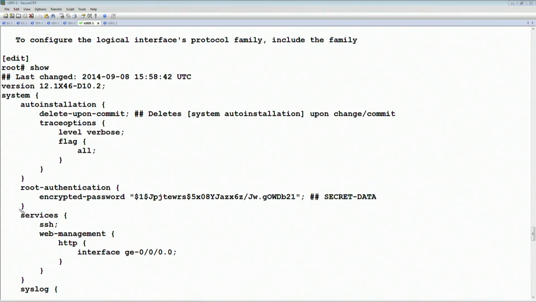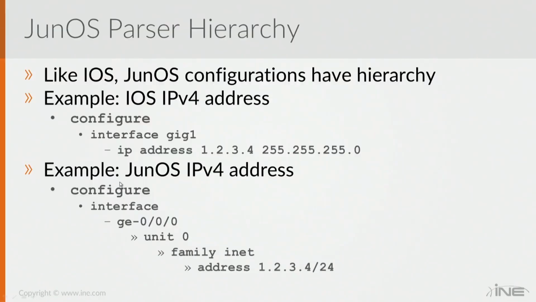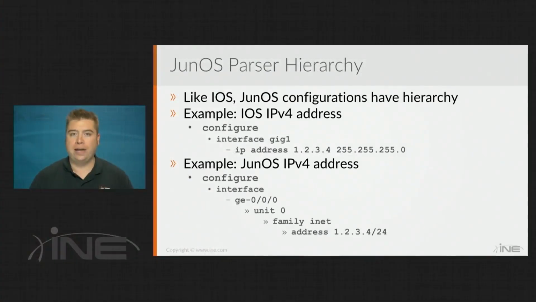Or in the terms of services, the services include SSH, but then under web management, there's other options under this. For example, there would be HTTP, there would be HTTPS, and so on. So we'll see once we start to get into more details of the config structure, you'll see that the final result is actually a little bit easier to read than it is in IOS, because with regular IOS, a lot of commands get jumbled together under either the global routing process or under the interface level. And if you don't know exactly what relates to one protocol versus another, it can be kind of confusing once the configuration starts to get very large.